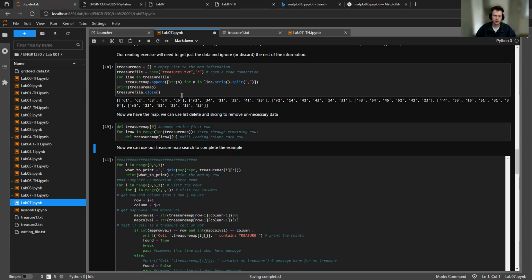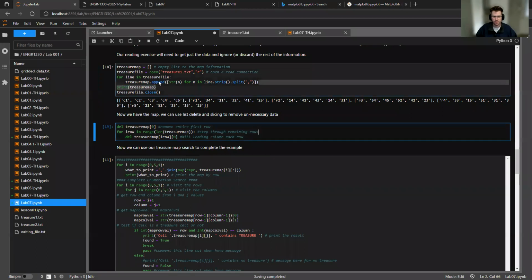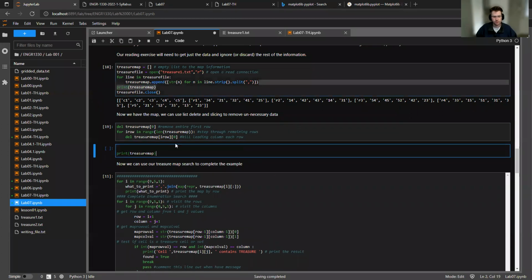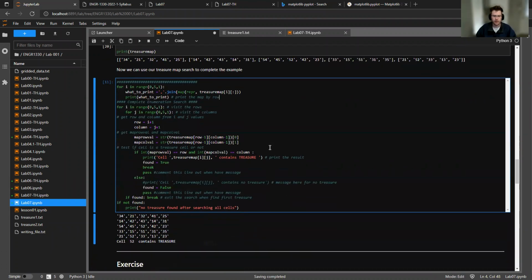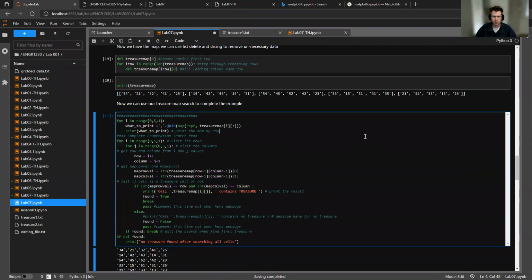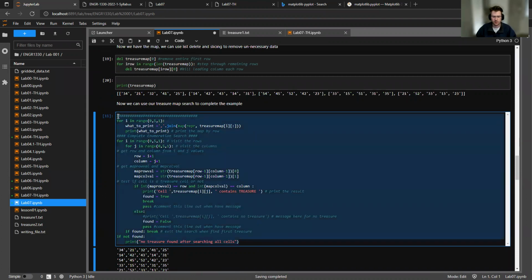Okay, let's see what it looks like now. All right, that is the same thing, except we don't have the redundant labels. I don't know if I'd call them redundant. All right, now what are we going to do? Well, this looks familiar, doesn't it? Can someone tell me what this code does?